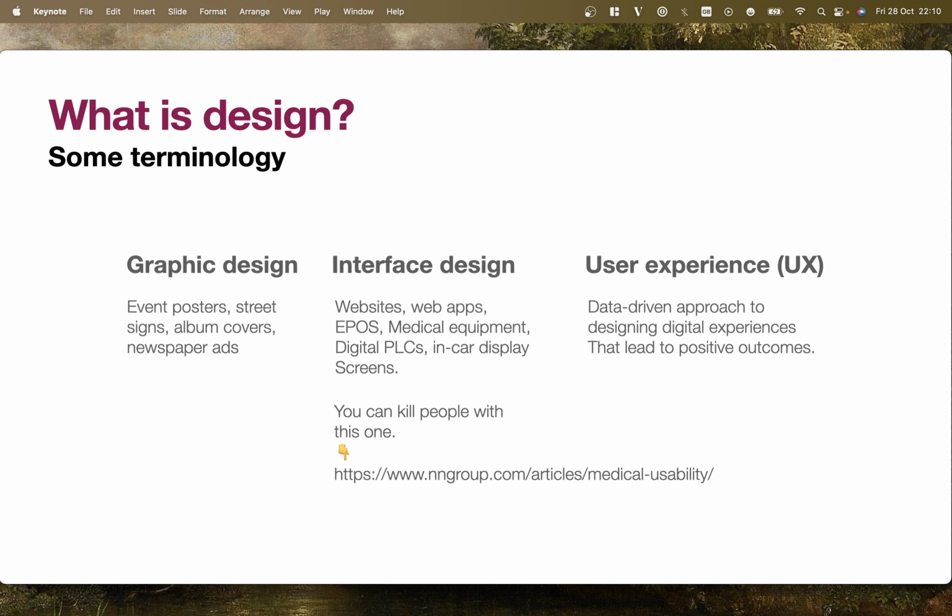Interface design isn't limited to websites, isn't limited to the screen that you're now watching this video on. It includes EPOS. What's an EPOS? Electronic point of sale. So the kiosks, you go to Tesco or whatever and you buy something and you have to tap on a screen sometimes to key in how many bananas you've bought. That's an electronic point of sale system. So those things obviously have an element of design to them, and if they're designed badly, well, people might just end up walking out of the store without paying for stuff because they're so sick of it not working properly.